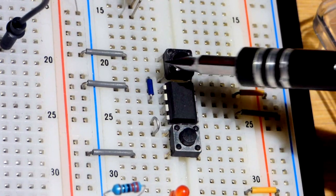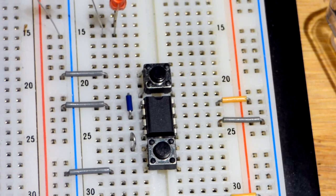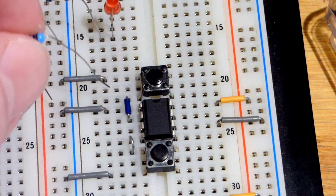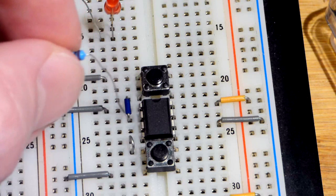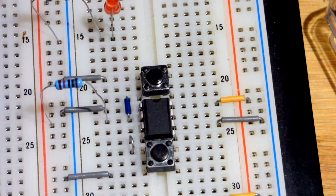These are active low. You'll see that the switch is separating the pin from the negative rail. We want to make sure it has a high signal, basically the rail voltage, but we don't need any current. So we can take a resistor and either put it to that pin of the switch, or put it right to the input, the threshold pin there. I'm going to put it to the threshold pin so it's a little easier to see. That's going to keep a positive voltage on that pin, telling it not to do anything.